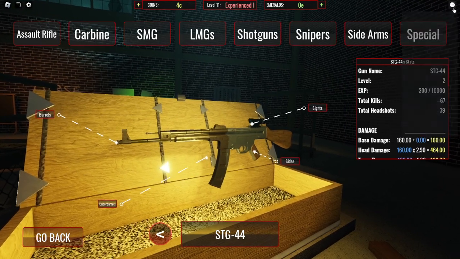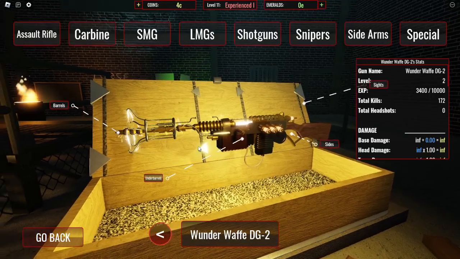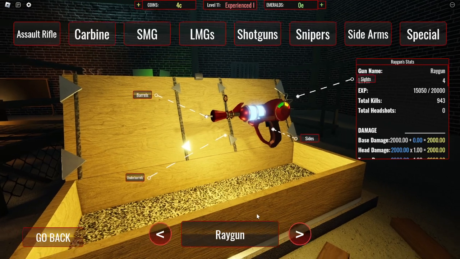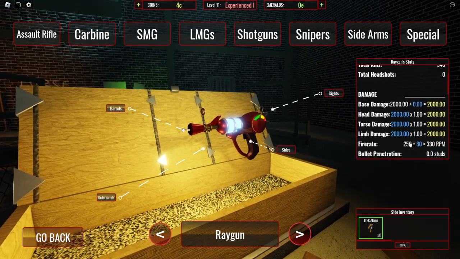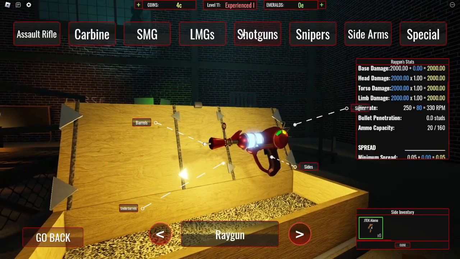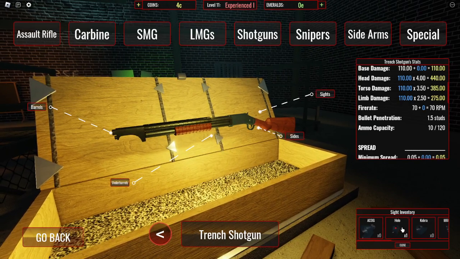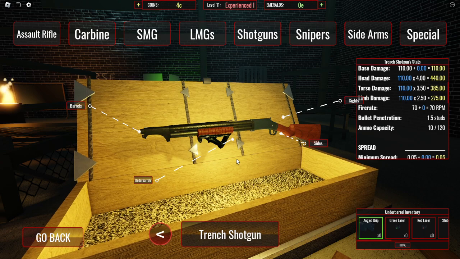Wait. Special. Yeah, the Wonder Waffle DG2. I love the design. Only bad thing, it's one at a time on these. It's not all together like it was in the original. The JTEC ammo, I believe, increases fire rate. No. I will put the angled grip on though. Angled grip is good for shotguns.